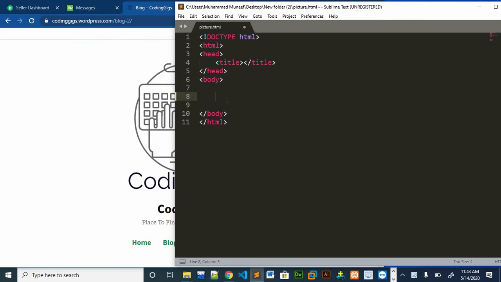So there are mainly three types of links. One is absolute link, second is relative link, and third is permalinks. The absolute links refer to other websites like google.com, youtube.com, Wikipedia, etc. And the relative links relate to the pages which we want to relate. Suppose we are making any kind of website or project which has two or multiple pages, and we want to send the user on a click to that page, so for that we use relative links.